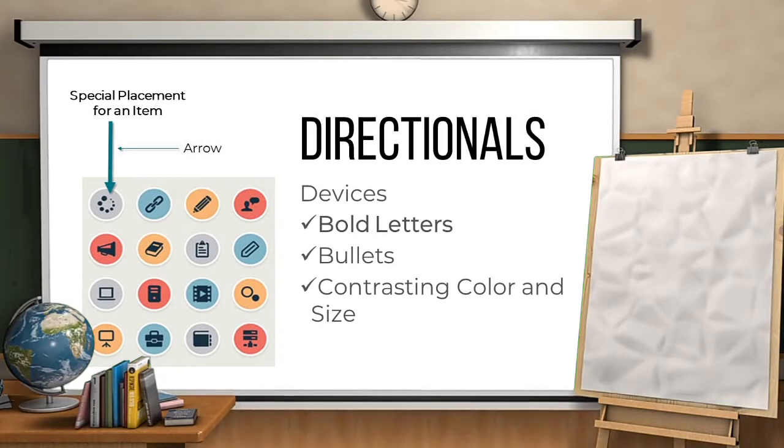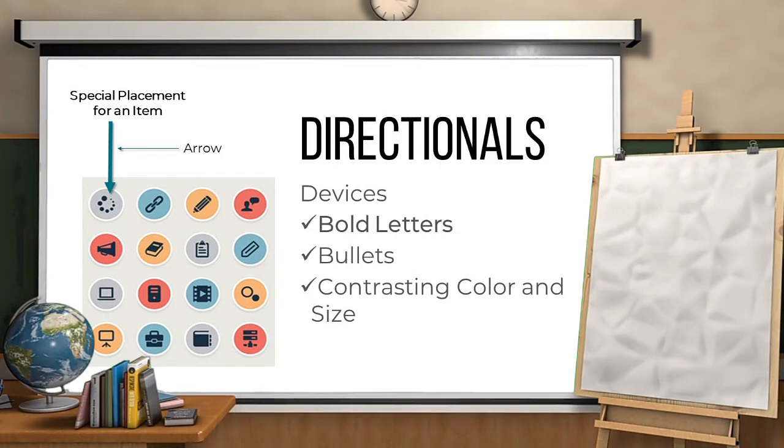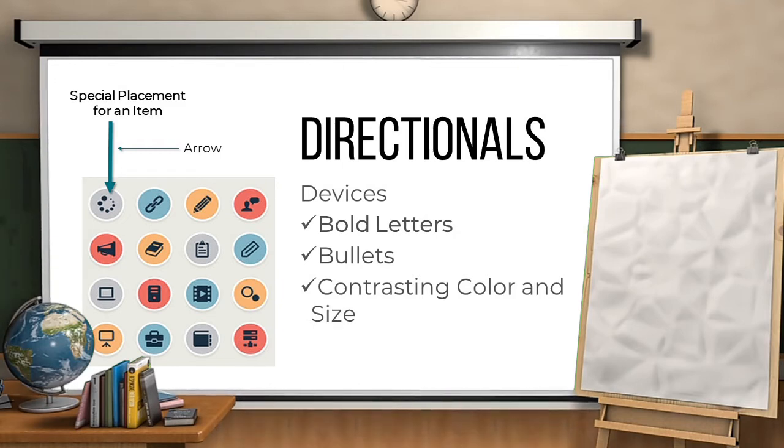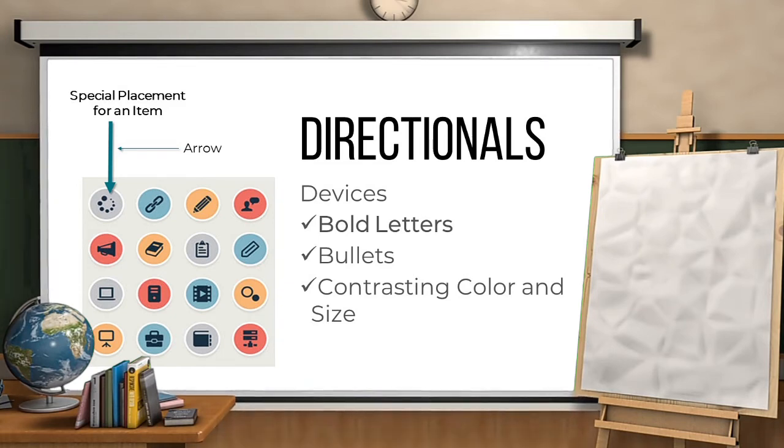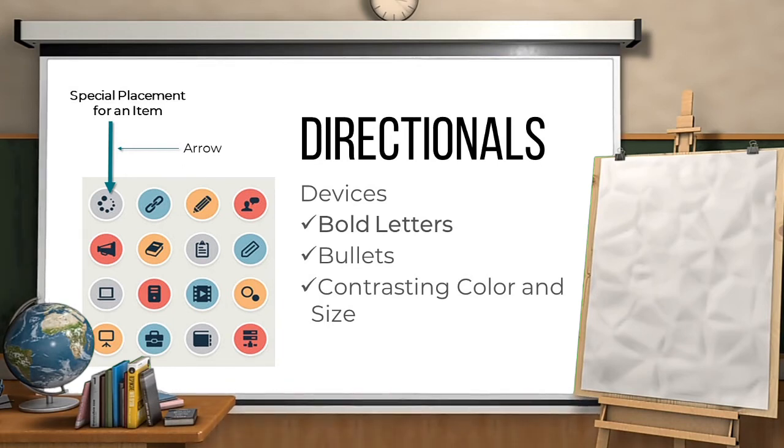And the 10th criteria is the use of directional or yung mga tinatawag nating mga devices. Ano yung mga yon? Una is yung arrow. Gagamit tayo ng arrow upang masundan ng mga estudyante natin yung flow ng activity, ng event, or ng process na ating tinuturo. The second one naman is the use of bold letters. Pwede natin gamitin yung bold letters para bigyan ng emphasis yung ibang words, dates, facts, and ideas.